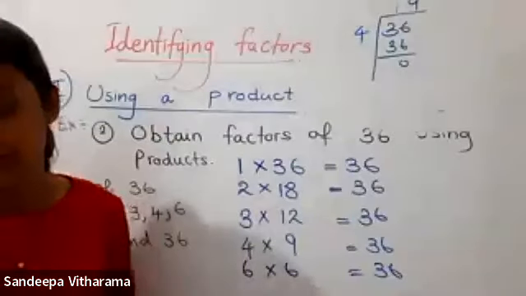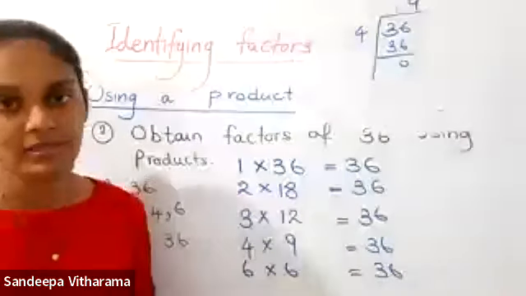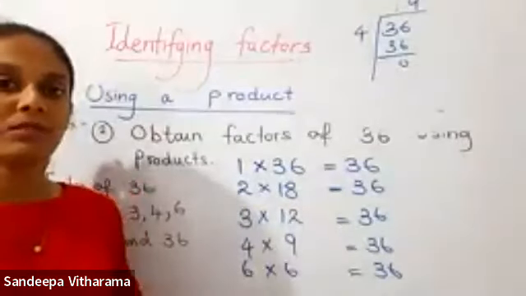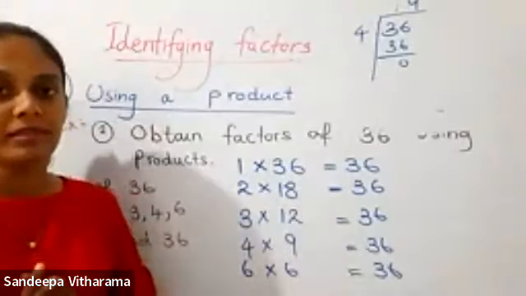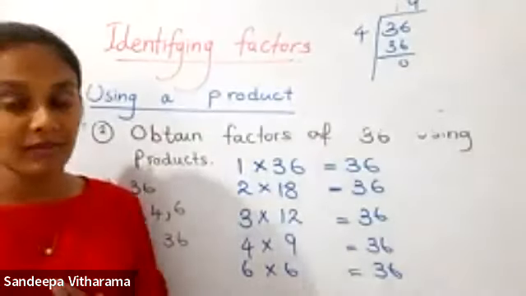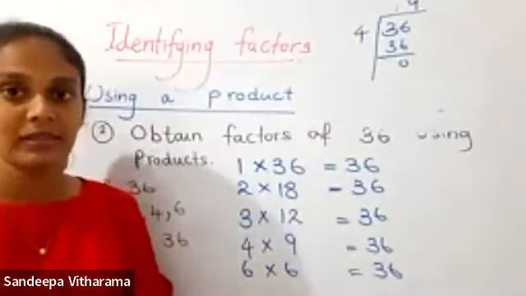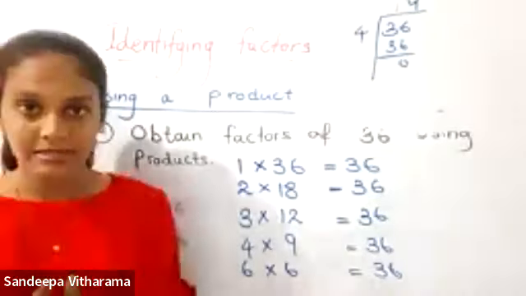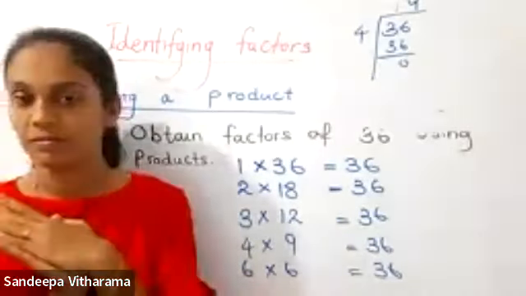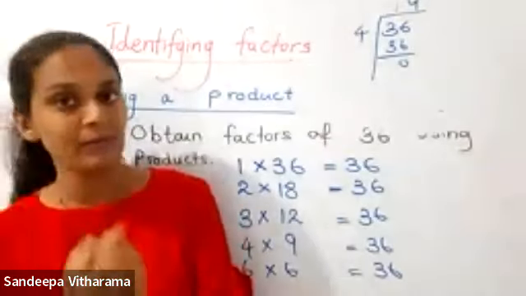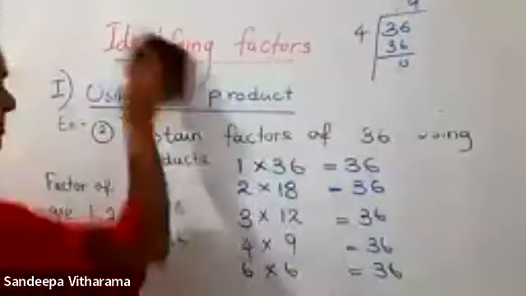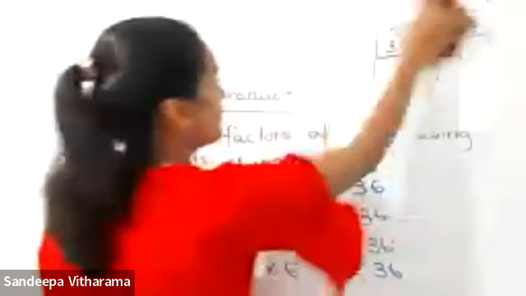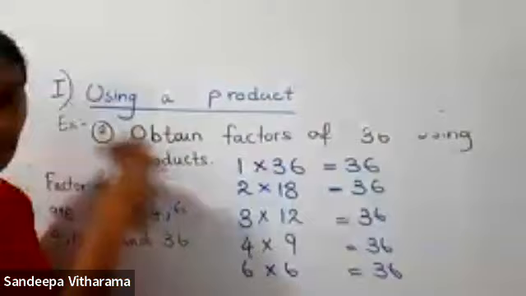Okay. Then what are the prime numbers? The prime numbers are the numbers which have only 2 factors. Okay, only two factors. Right? That means only one and itself. The numbers that have only one and itself are what we call prime numbers. Then how do we remember these prime numbers? Numbers with only 2 factors, that means one and itself.